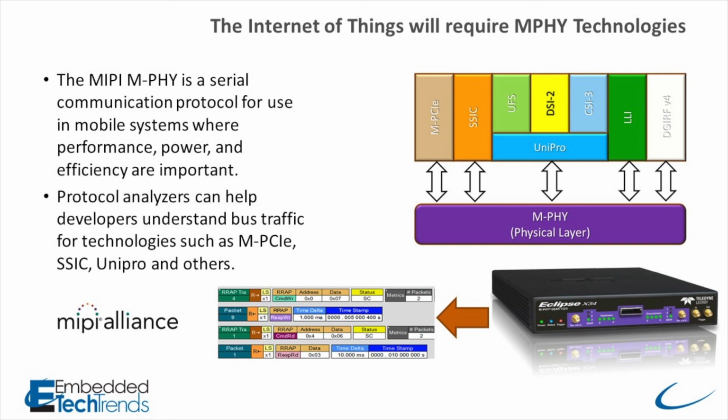And what I'm showing here is a protocol diagram showing you all the different protocols that exist on a MIPI M-PHY layer. These different protocols service things like the ability to take a picture, camera, manage memory, run your displays. So any kind of small objects, watches, all this personal material you're going to see on that. Anyway, there's a wide range of these, and some of them have overlap, but they all run on the M-PHY. And we have recently developed some tools that help with that.